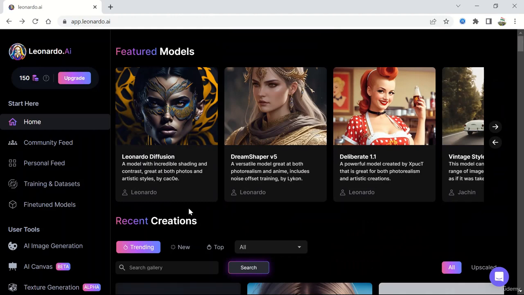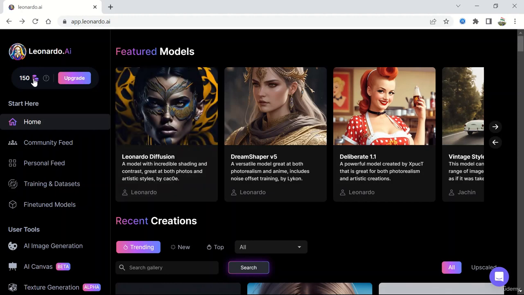We will first go through the Leonardo.ai interface and we will generate some images of our own. Now, signing up in any of these tools is pretty easy. You have to just enter your email. In some cases, they have a wait list. They might get back to you in a couple of days or a week and provide you the access. But most of these tools are readily available that we will check in our course. Leonardo.ai does have a wait listing, but it gets approved pretty soon and then you can access this particular tool.